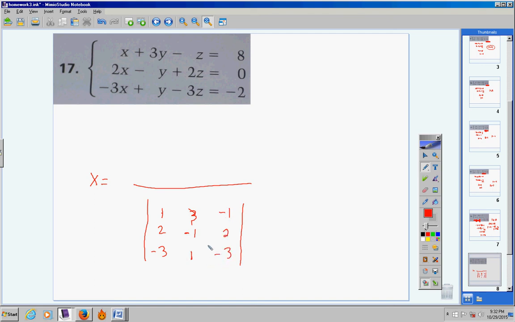Now, I'm just checking my work over here, looking for mistakes. Okay, we're solving for x. So when I go to write my 3 by 3 matrix up here, I'm going to drop out this row here. So I'm going to pull these two rows up here, and then in place of this column here, I'm going to put 8, 0, negative 2. Now we should know how to find the determinant. It takes a little bit of time, but it's not too difficult. Copy the first 2 rows over.